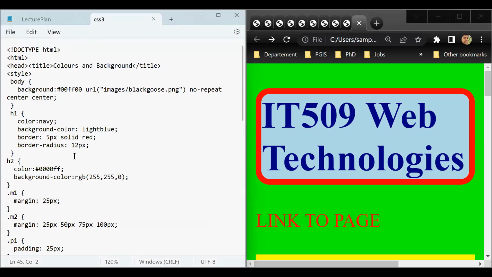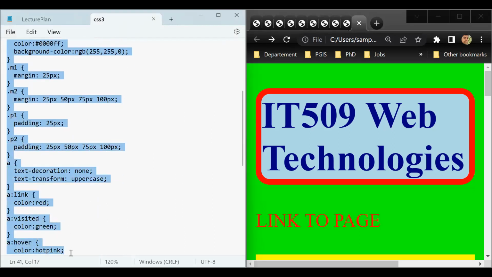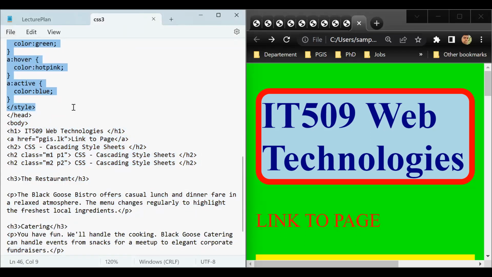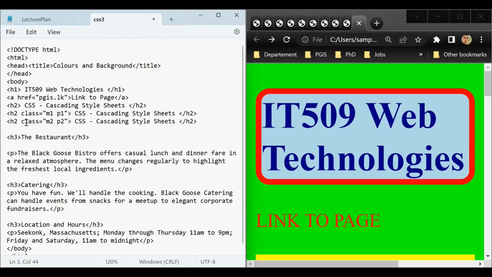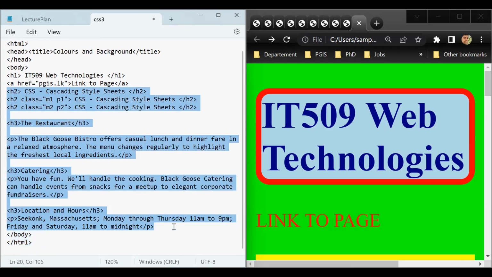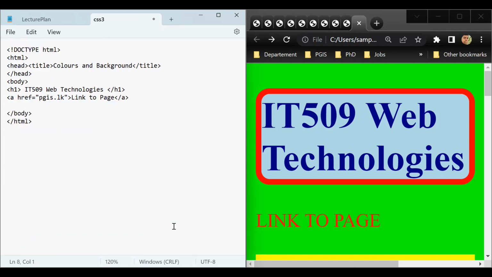Yeah, this is CSS3. So let me remove everything, the styles, so I can start from the beginning, right? I will remove everything except the two lines. That's all I have. Okay, let me double click it.